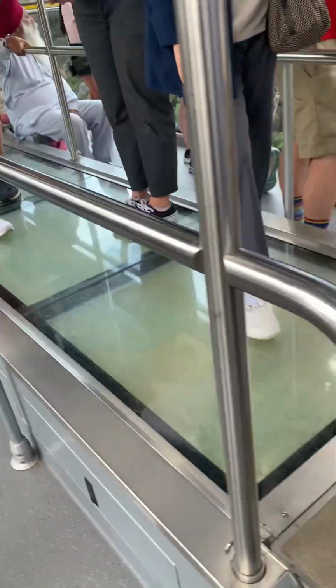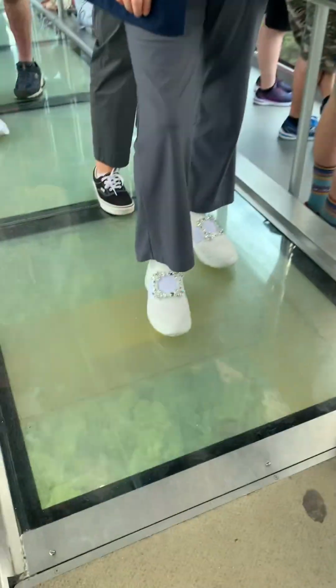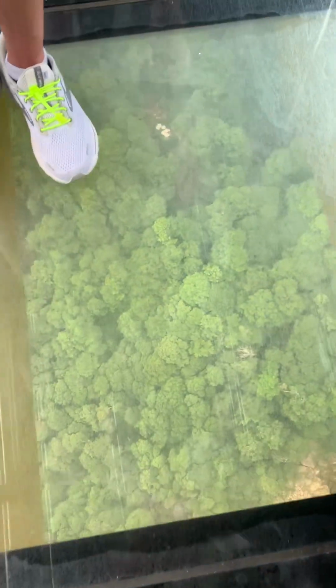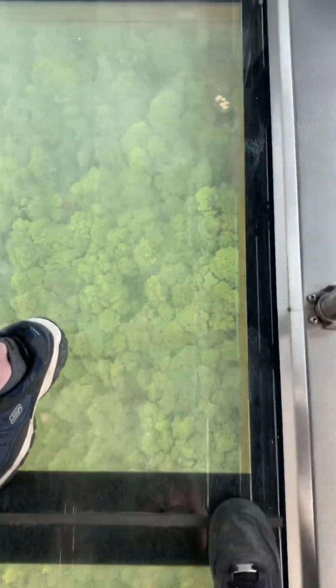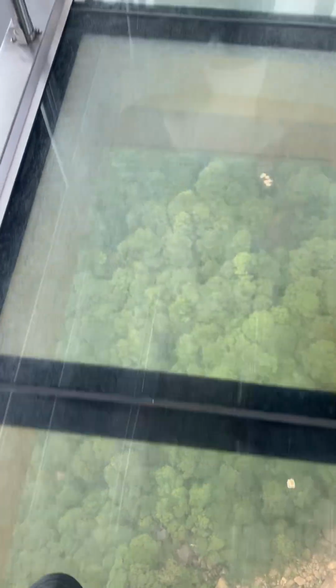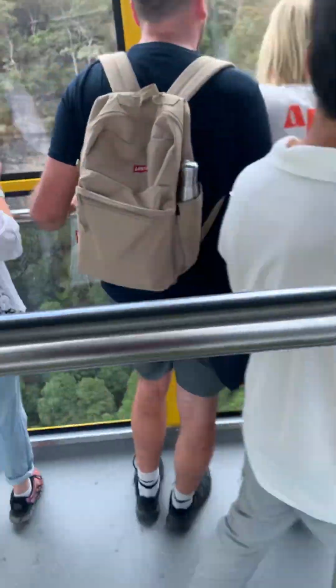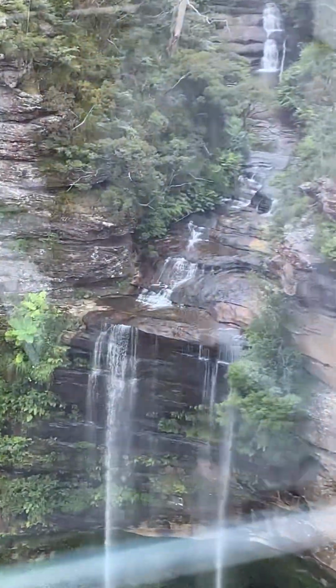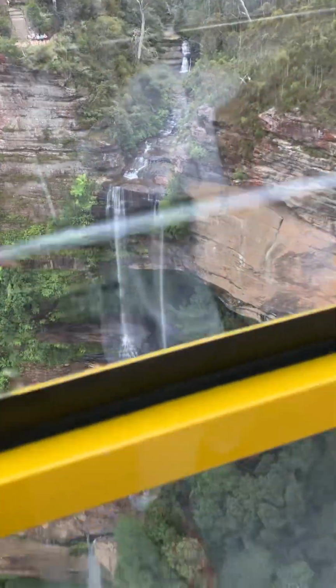Now if you look out to our left, everyone, you'll see Katoomba Falls. There's heaps of people walking along that walk there. That walk does take you all the way up to Scenic World, if that is something you're interested in doing, or you can just go out to the top of this hill where you can see the first group of people. That's about 10 minutes that way. Now, Katoomba Falls, all of that water there flows down to Warragamba Dam, which is where we get our drinking water from here in the Sydney area.